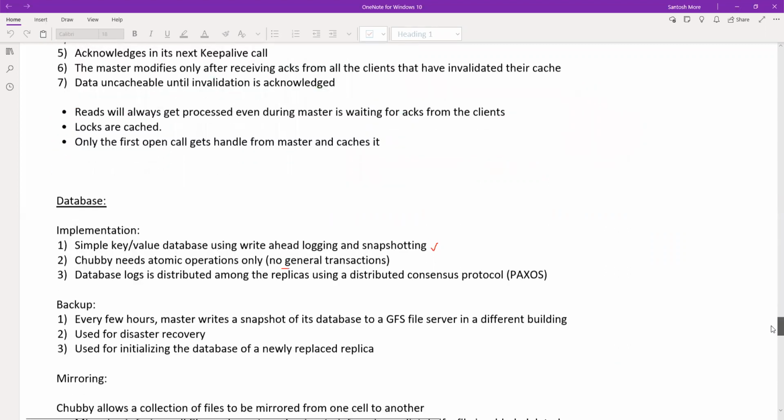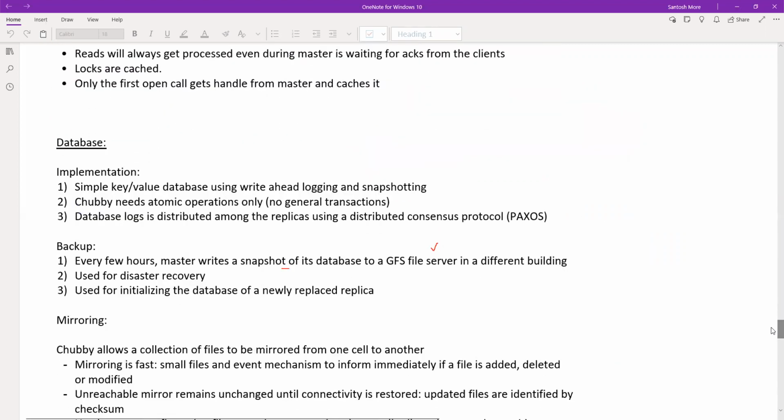Okay, so this is one. Now if you look at the other stuff, there is not much actually to discuss, but something they talk about is the databases. Earlier, when they started with Chubby, they were using the Berkeley DB database, which uses B-trees and all that. But eventually they found that Berkeley DB exposes some risk to Chubby, and therefore they decided to write their own custom database. Okay, and what was that custom database?